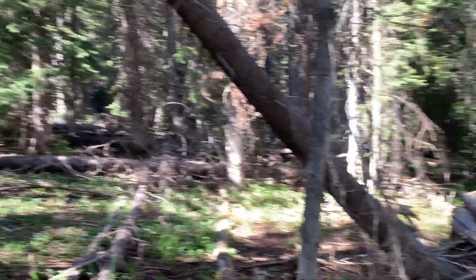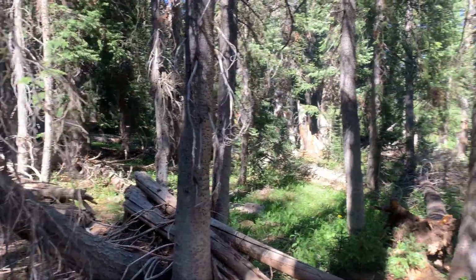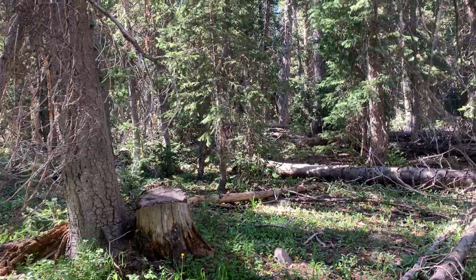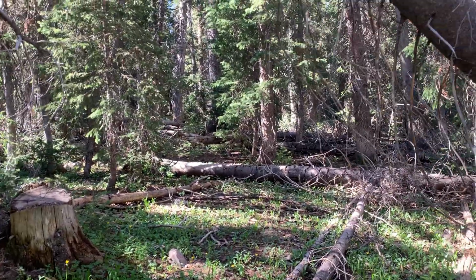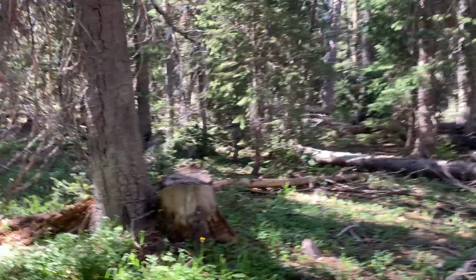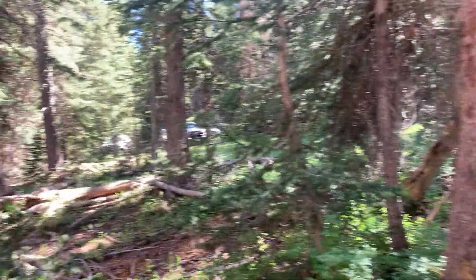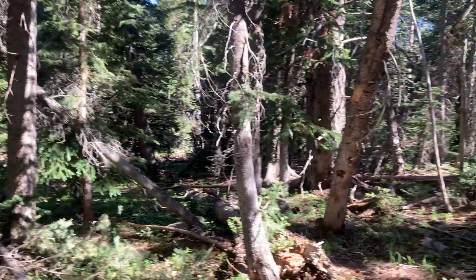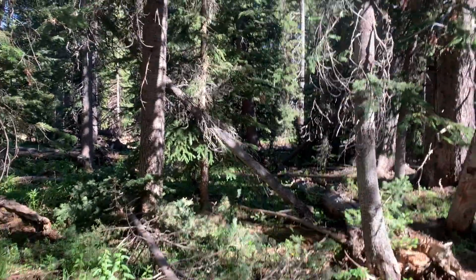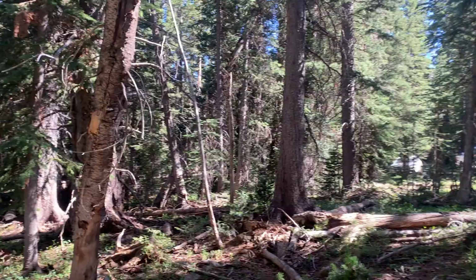Some of the questions around this process are, there's a lot of sort of climate change skeptics or just general deniers of reality, I guess. And they say, oh, well, spruce beetles have been around for millennia, and these trees have been around for millennia, and this is just part of the forest's natural process. You know, the spruce beetles will kill trees, and this isn't anything new.